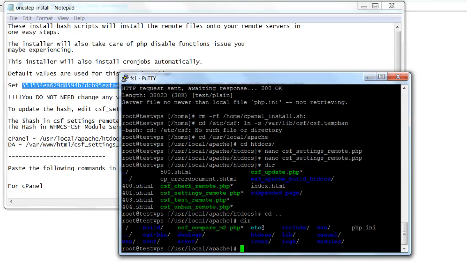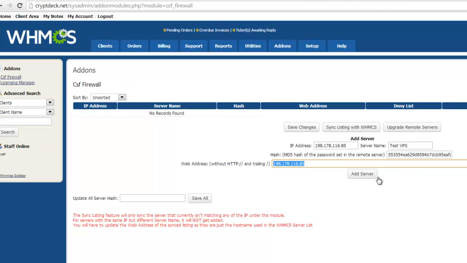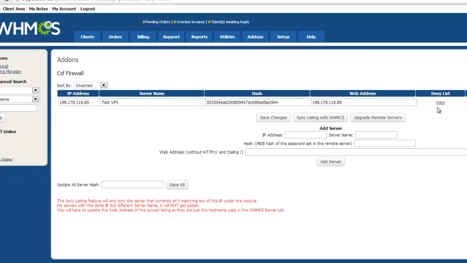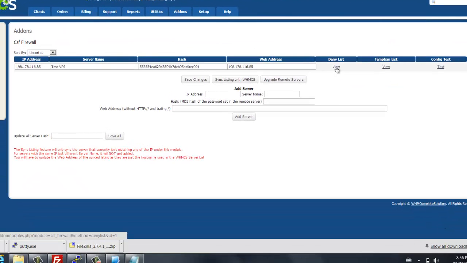So right here we go back and add server, and that's it. After this point, you could view the deny list and the template list, and then just save it. That's all you have to do to install the module. If you have any questions, contact support.